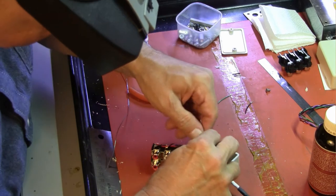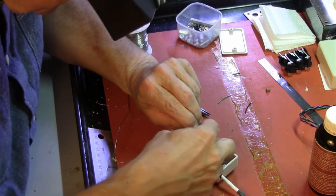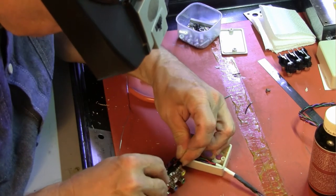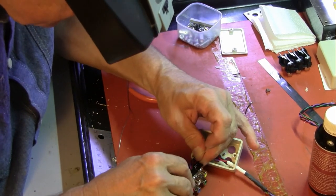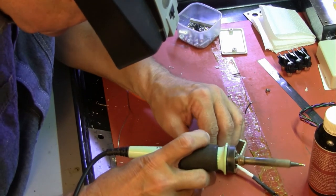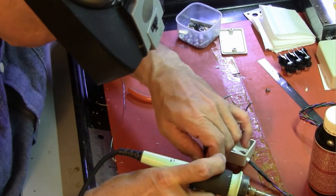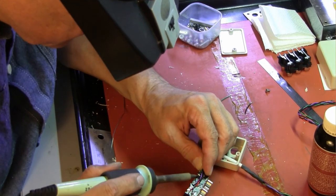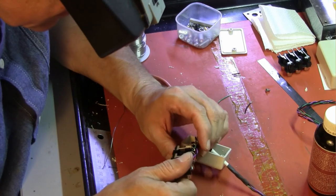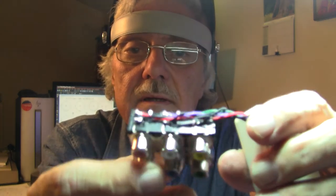Alright, now we twist it again — nice and tight — and we're ready to go. Get all these other wires out of the way and just attach the green and go underneath — there we go. We are hooked up: green, blue, red, and the upper. That is how it's hooked up. Now, we have to pull our wires back and make sure I stay in camera so you can see.